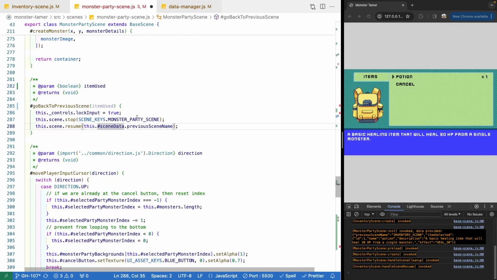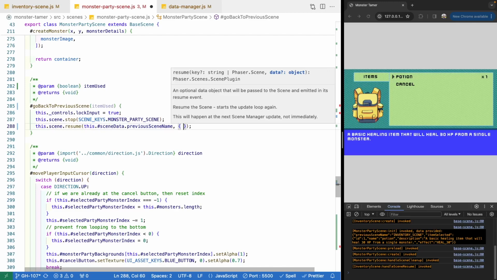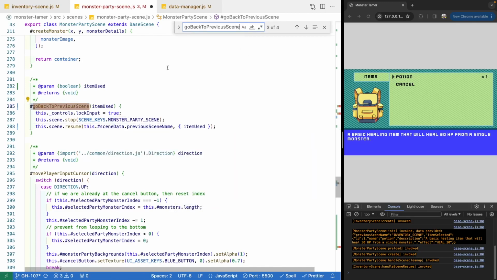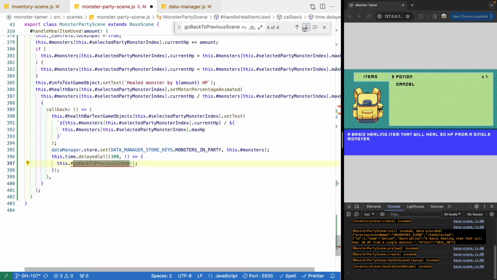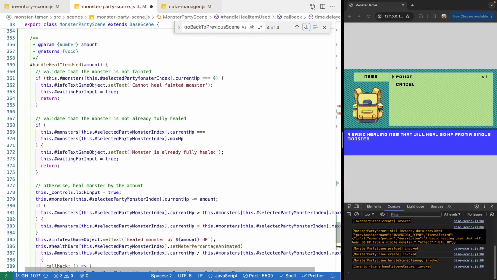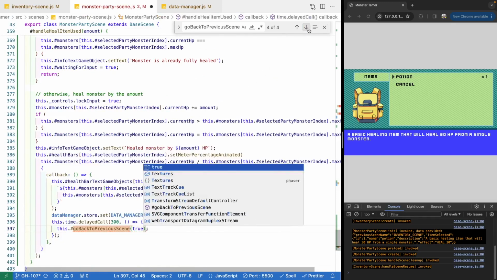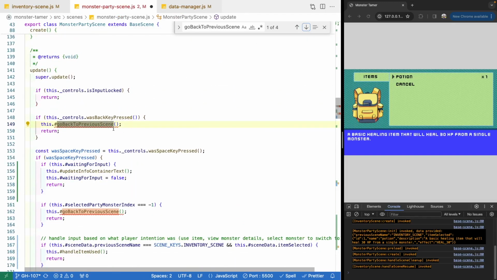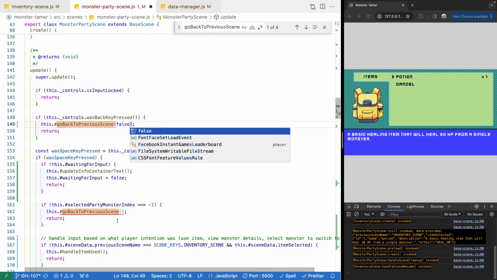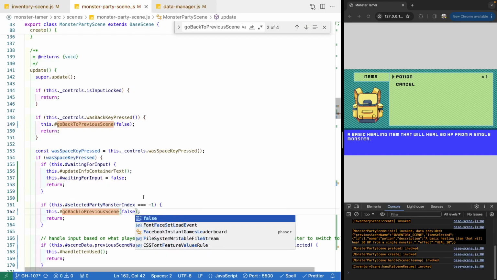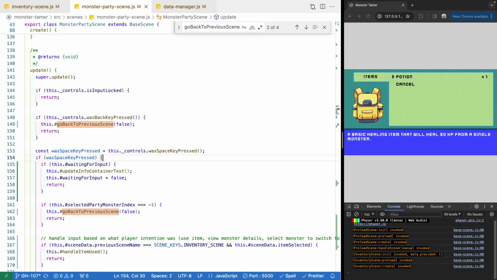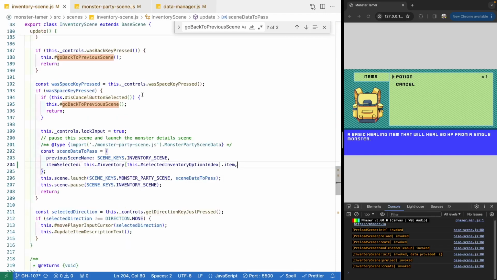And we're just going to say item used. And so now when we resume our scene, we're going to go ahead and pass in our data that we used our item. And so we'll do item used. And all of our references to this method, we need to go ahead and pass in the right value. So if we are down in our handle heal item used method, we're going to set that to true because we did use our item. Versus if we're up in our update method, when we go back because they hit the back key or select the cancel button, we didn't actually use our item, and so we don't want to pass true there. So now we're passing some data back to our inventory scene. We need to actually go ahead and handle that, and then we can update our data accordingly.